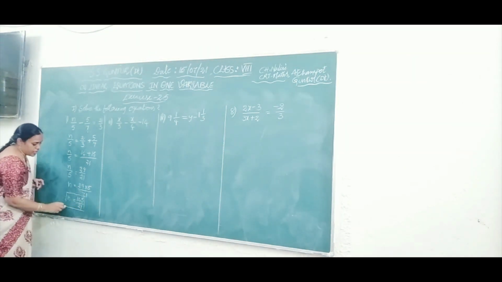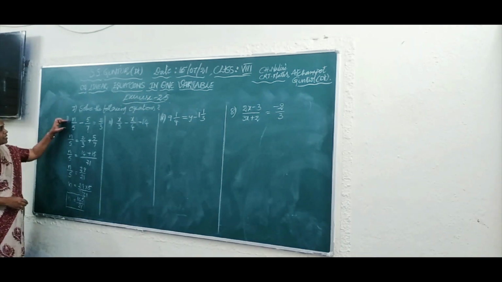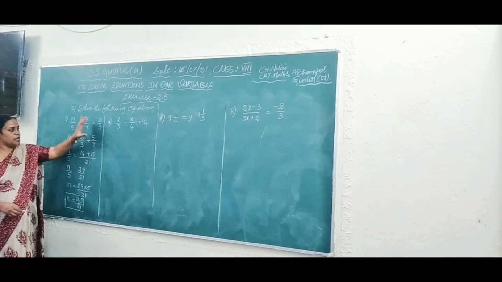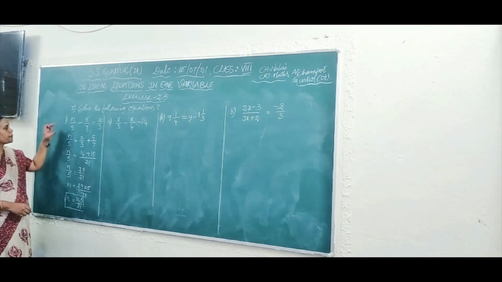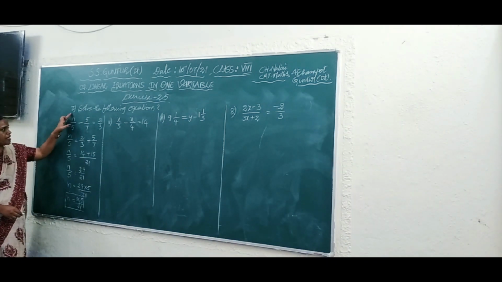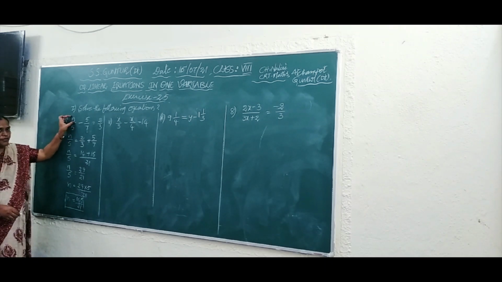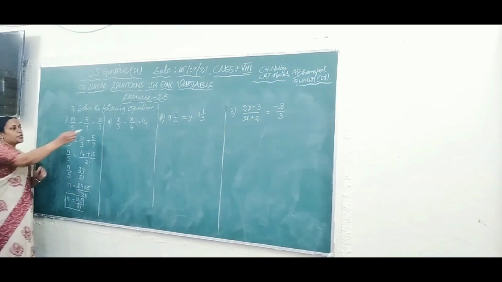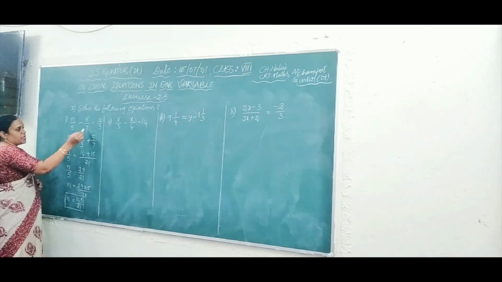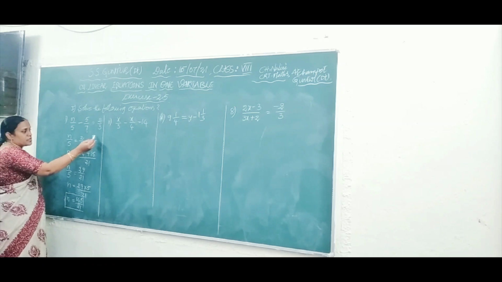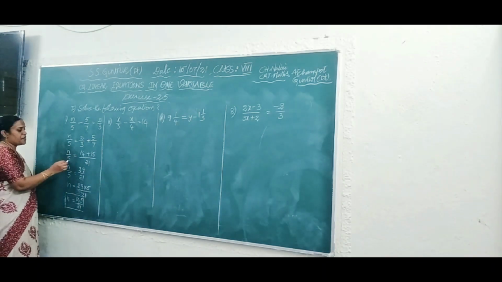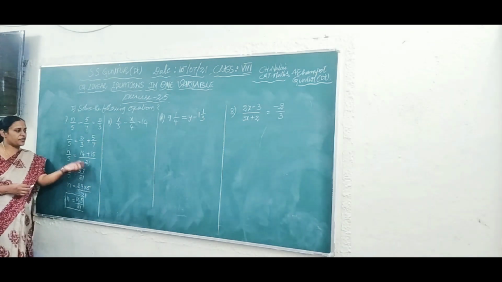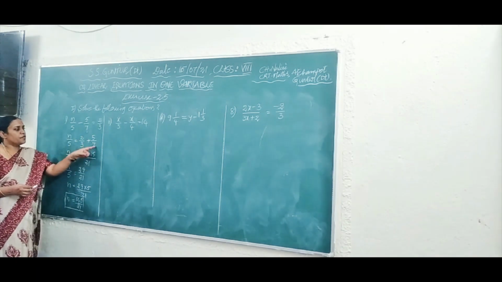So, see again, n by 5 minus 5 by 7 is equal to 2 by 3. You have to find the n value. Taking this part to one side, n by 5 is equal to 2 by 3 minus 5 by 7, which transposes to that side as plus 5 by 7. n by 5 is equal to 14 plus 15 by 21. LCM is 21. By doing cross multiplication, 7 2s are 14 plus 5 3s are 15.